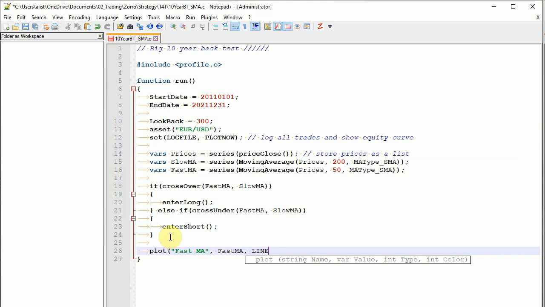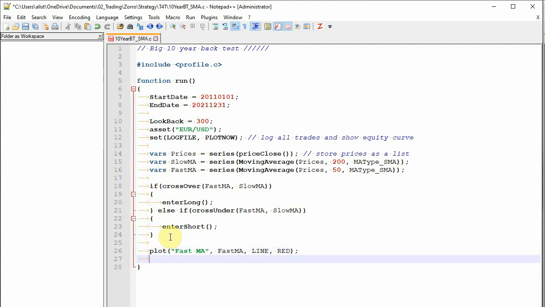We're going to say it's a line, and then we're going to give it the color red. And equally, we'll do the same for the slow period. We'll give it this slow MA line and blue, and we'll drop that in there. So that's going to draw those.